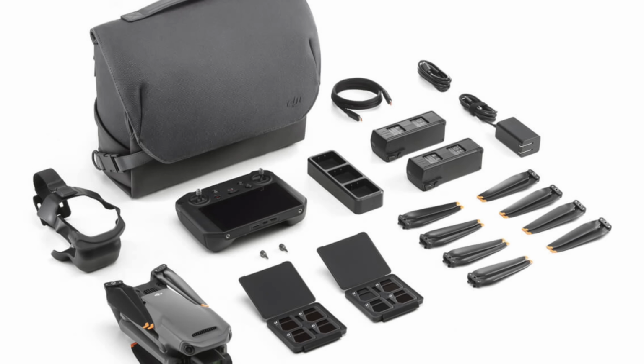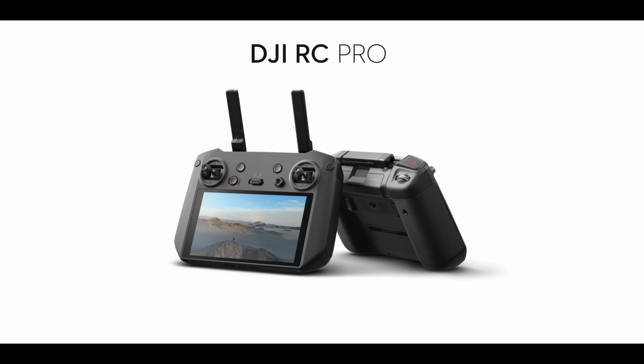So today we're going to be talking about this, the RC Pro. This comes with the DJI Mavic 3 Cine model, but you can buy this now as a standalone product. And there was only one reason why I got this. To look at it, it looks pretty similar to the original smart controller, doesn't it? But it's had a complete transformation.